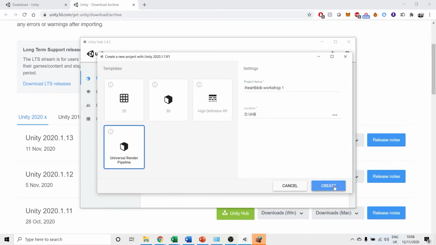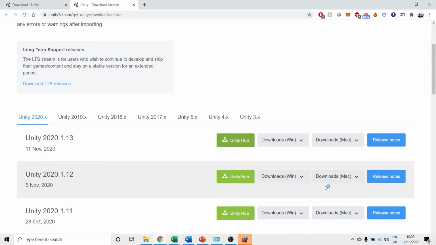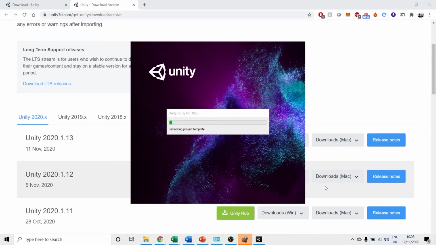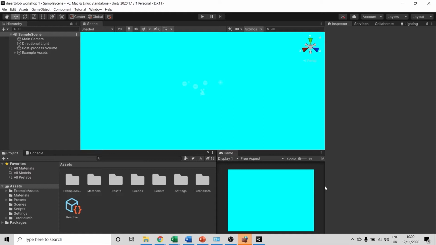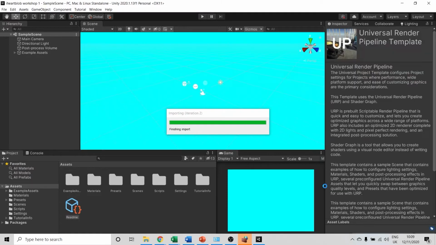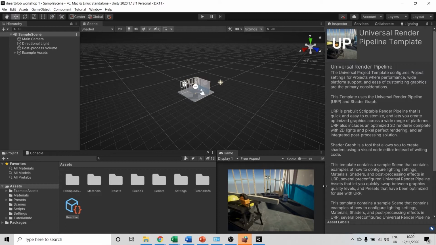Then go ahead and click Create. And now Unity has opened up into a new sample scene.